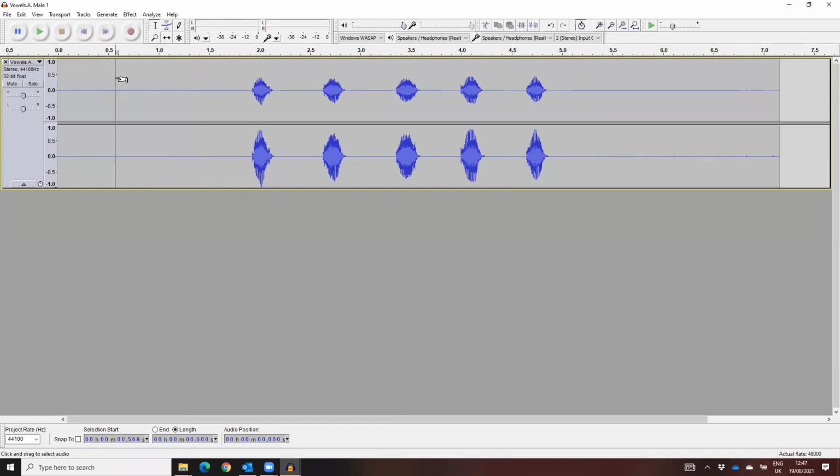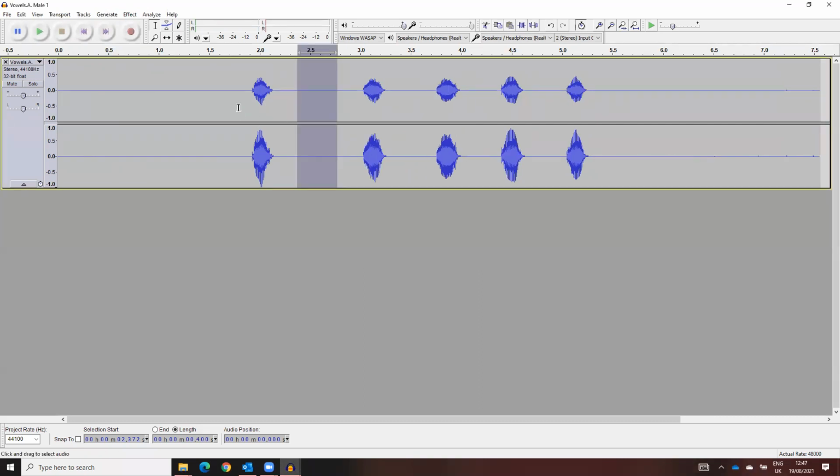A couple of things as well. If you're doing this for linguistic research, sometimes you do need a bit of space between the words. Let's say that you want 5 repetitions of the same word, and sometimes speakers say things a bit quickly. So one of the things that you can do is you can just go into Generate Silence, let's say 400 milliseconds, and then you can increase the space. The silence, yeah. So you can do that.